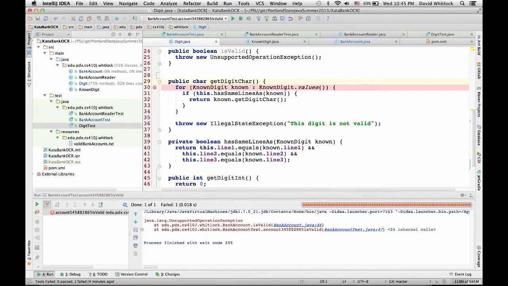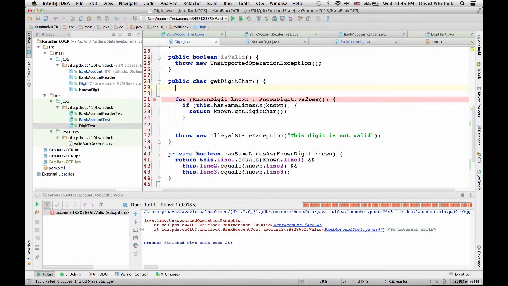Oops. Known digit known equals get known, well, get known digit for this digit.